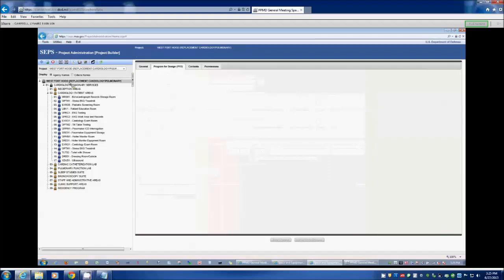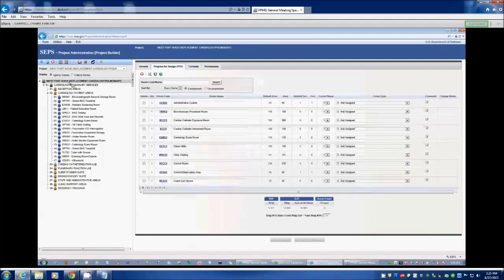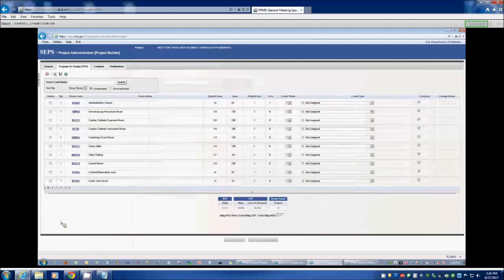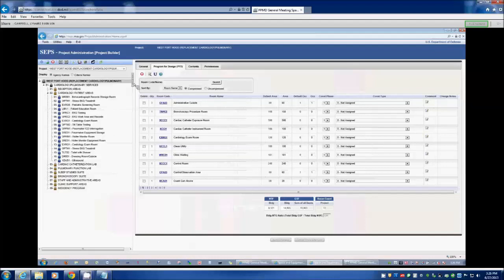All right, and let's talk about the format of your Program for Design. One feature that might be helpful for you, if you're going to be doing a lot of heavy updating or editing work in both the Program for Design or the Contents tabs, you can click on this little gray block that's in between the two halves of the screen, the tree and the detail side, and it will hide the tree and expand your Program for Design worksheet. The same is true for the contents. And then when you want to return to the tree, just click on that little gray block and the tree will reappear so that you can choose another level within the tree.